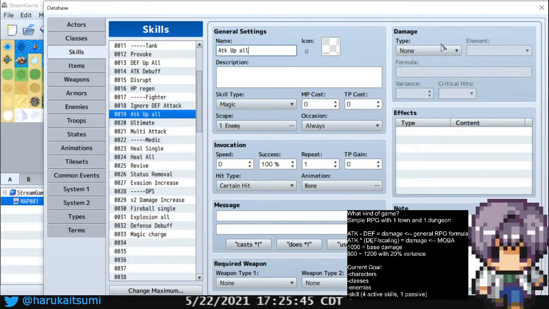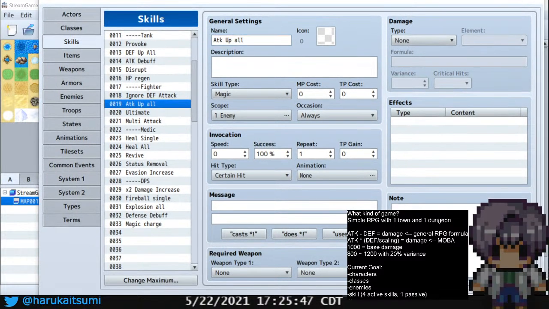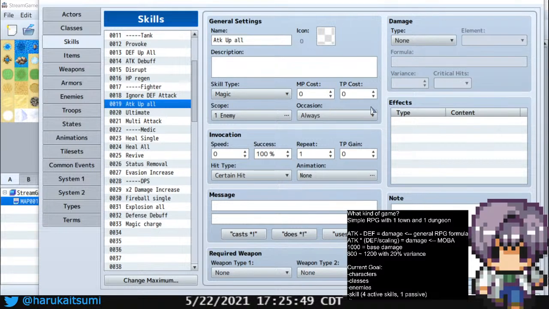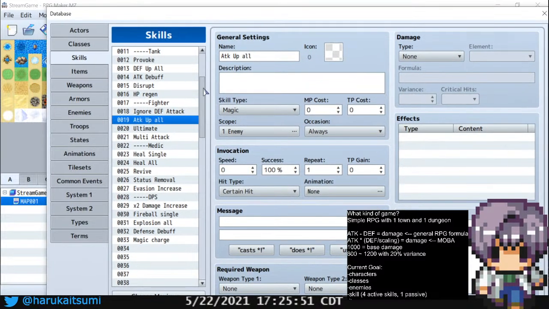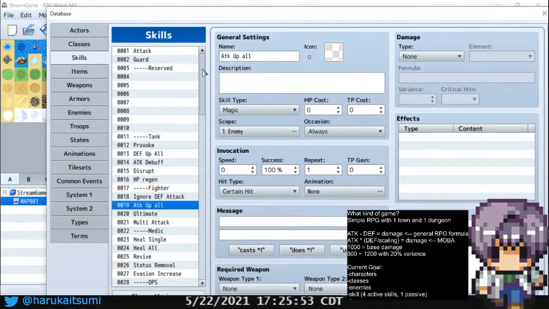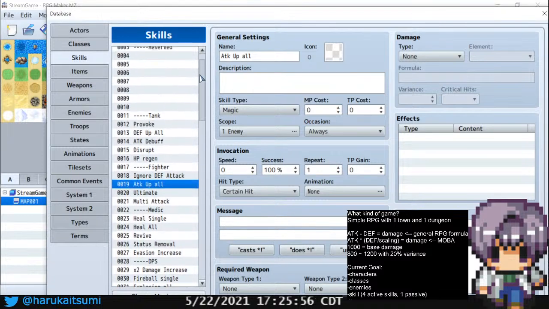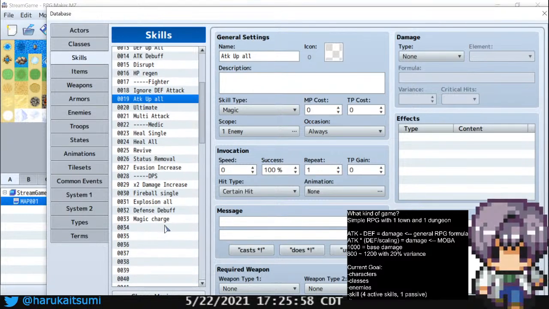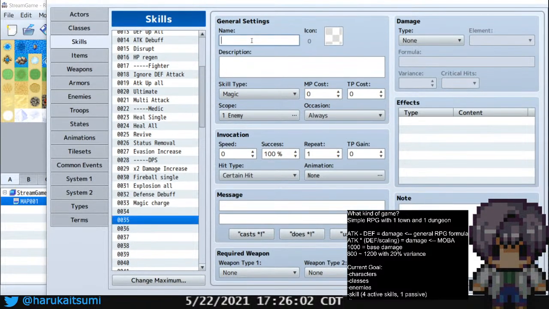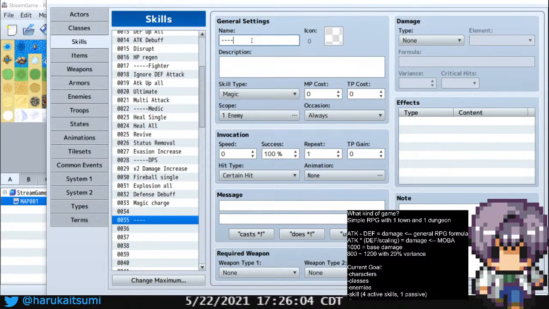Alright, I think this is as basic as we can get for the skill planning on these characters. And then I have to do monster skills at some point. I'm going to do that off screen because I screwed up.